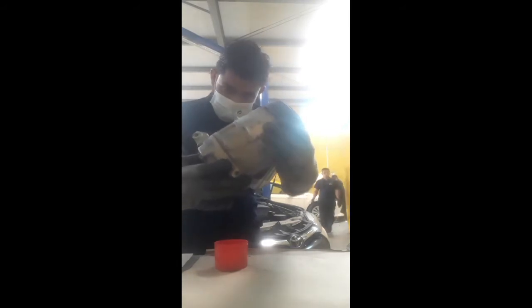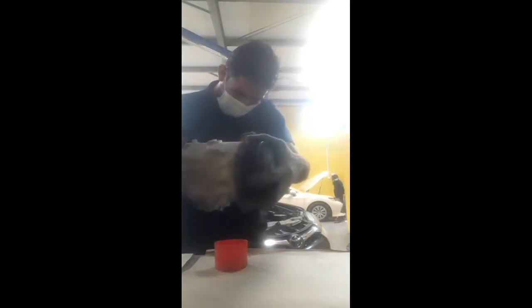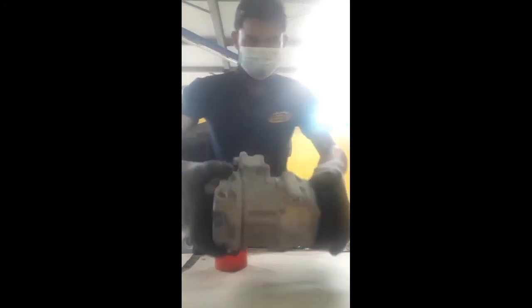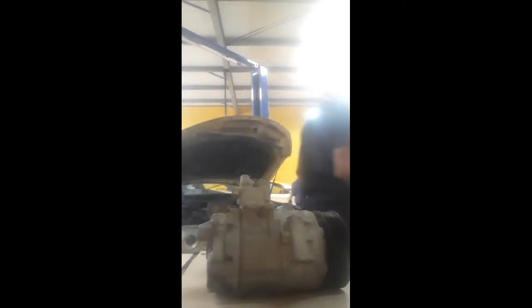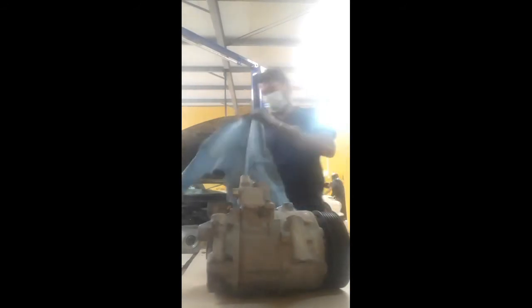You can see. So now, if there is a little bit of oil inside the compressor, I remove and drain it. Very good, and you can see, now all the oil is removed from the compressor. In the compressor there is one bolt. When we open it before, I already removed that bolt and drained all the oil.